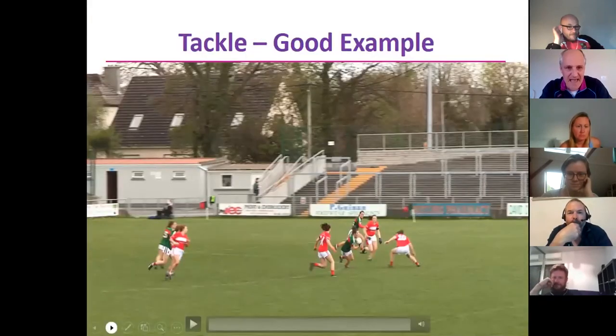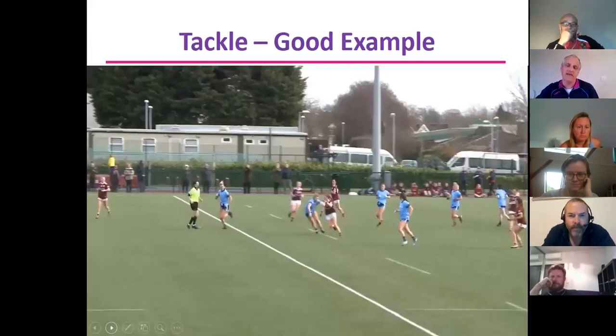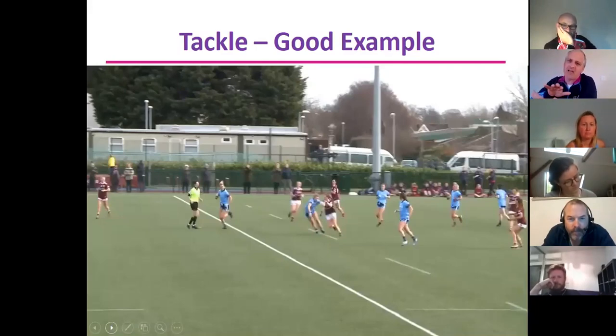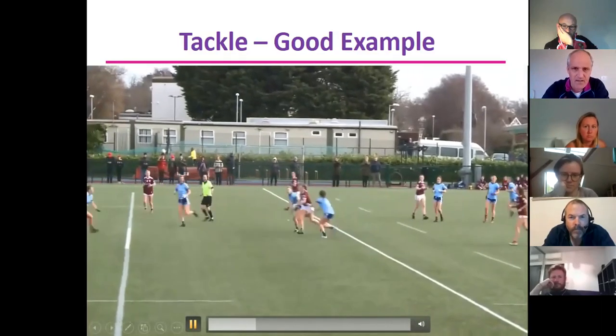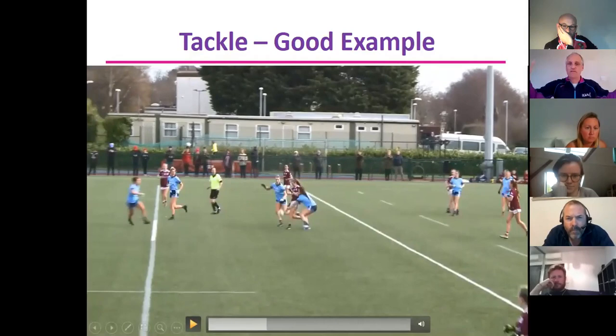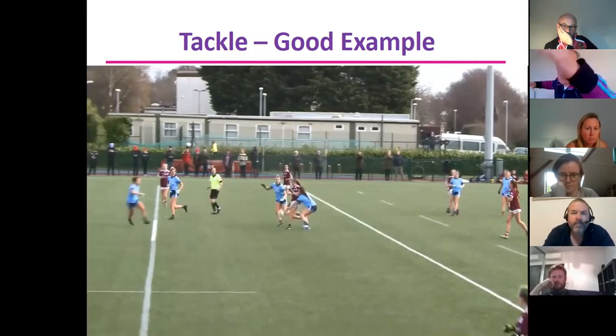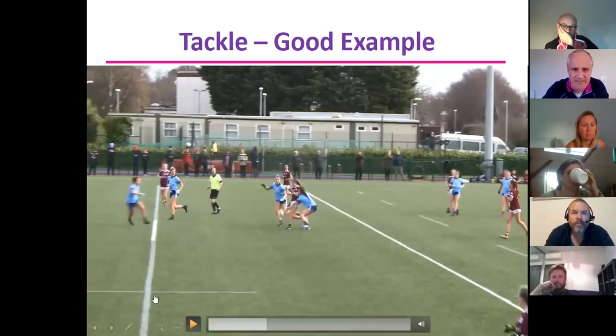Here is another example of what good looks like, but it's a bit different now. This is closer contact, and probably coming from a different angle. Again, legally dispossessed, the ball was out of the body, she used one or two hands to dispossess her. So let's play it. There we have it. The ball was out of the body. This time she used her opposite hand to legally dispossess her, or take the ball off her, because it was out of the body. So just give a look at that.